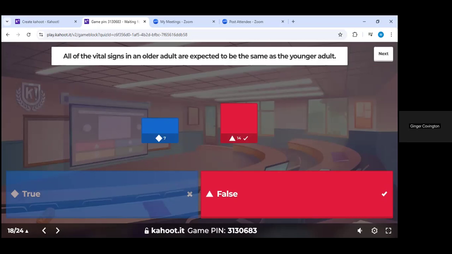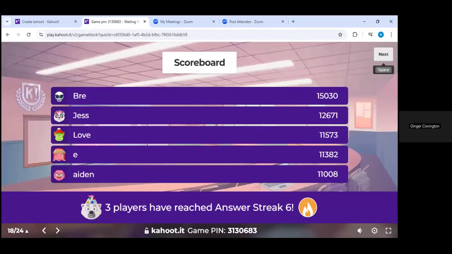I don't know if I said this or not, but we were talking about the risk for malnutrition in the older adult, but also make sure you look at falls. I don't know if I said that earlier when we were talking about the fall score, but we also discussed some of the things that put the older adult at risk for falls. So make sure y'all take a look at that. I don't think I have this as one of the questions on here.